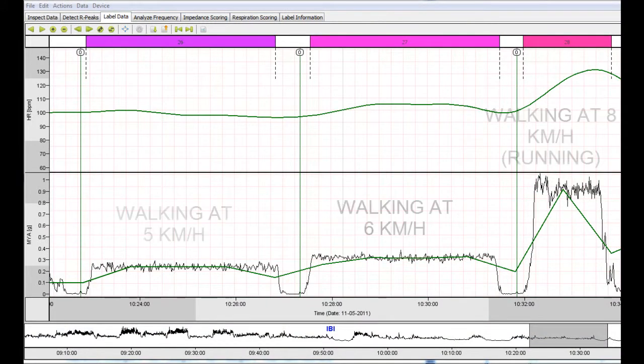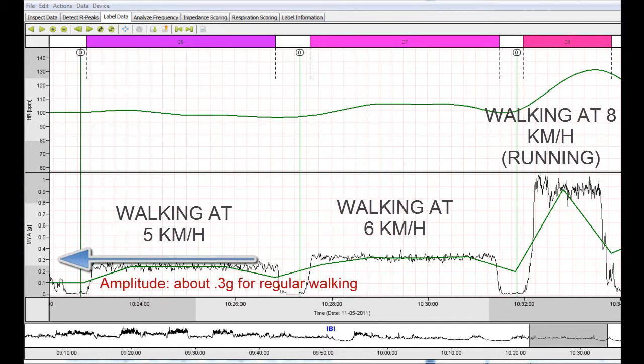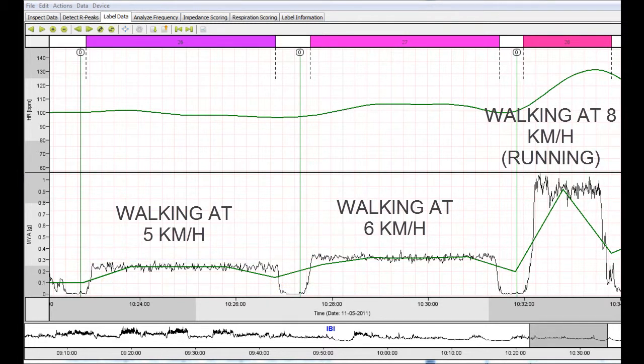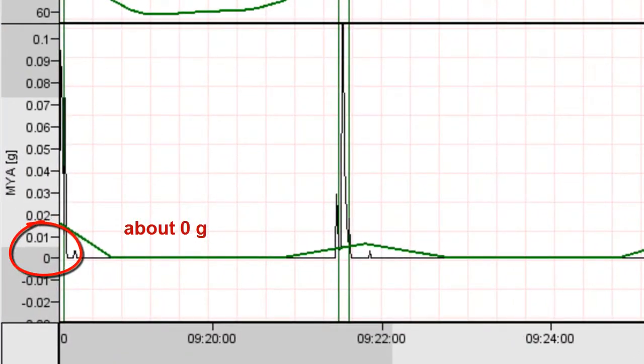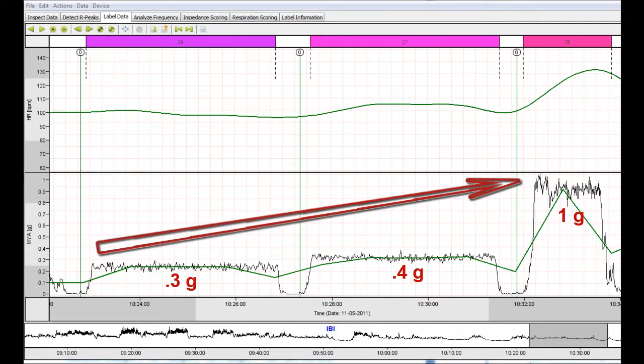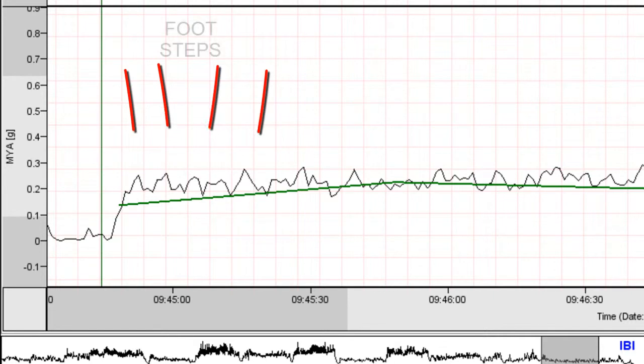The motility signal further has three aspects that will help you identify different types of physical activities more easily. First of all, the amplitude of the motility signal is a good indicator for intensity of the ongoing physical activity. It is usually flat when sleeping or when engaged in low-intense physical activities, and the amplitude increases during more intense physical activity. Second, the shape of the motility wave can tell you something about the type of the ongoing physical activity. It becomes more like a sawtooth when making repetitive movements such as walking and biking.